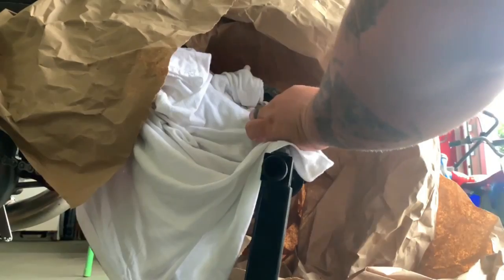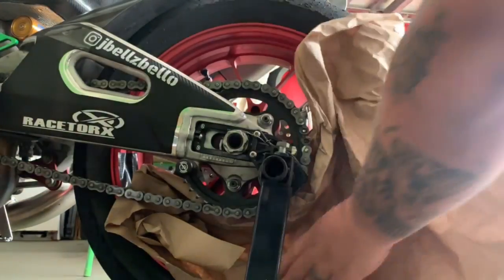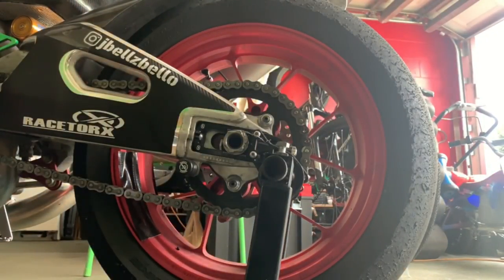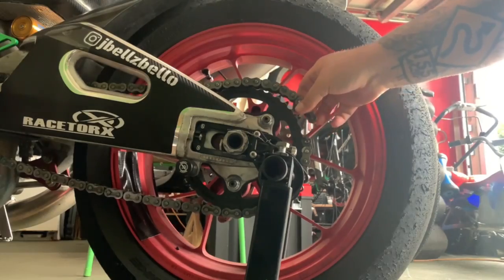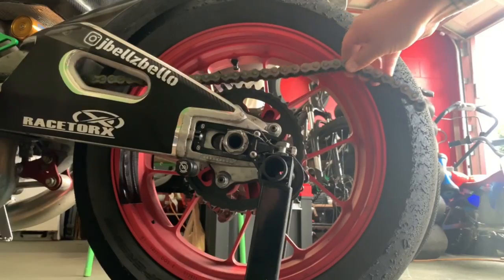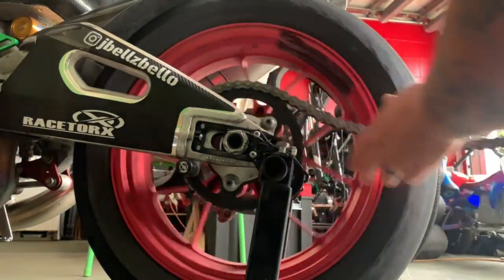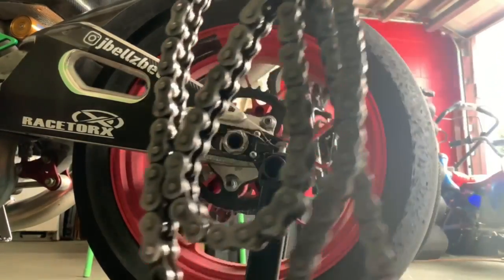Just like that, your O-rings pop off, both of them with your link, and then you can just push the master link by hand, unwrap all of your stuff, and now you'll be able to put it back in neutral, and you'll be able to just pull the whole chain out by hand, just like that.